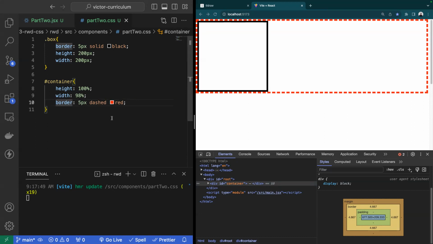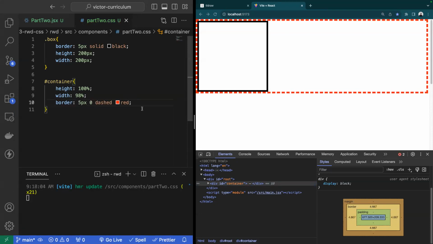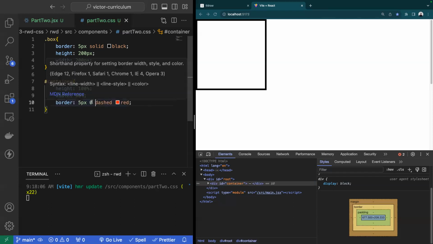So now let's say the border was only bottom, or maybe we could just do top and do something like this. Cool.